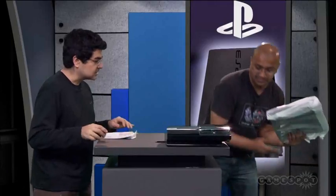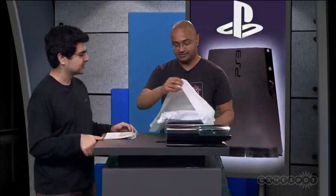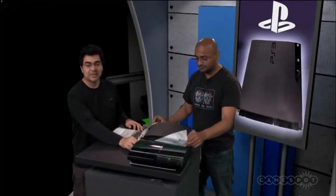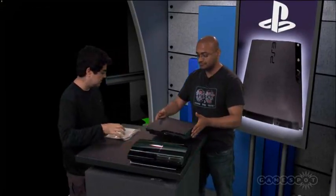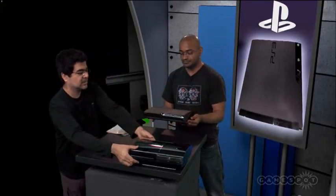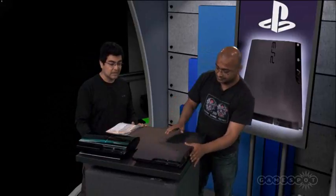So, all right, let's look at this thing, the pièce de résistance. It's tiny. Yes. Oh, there we are. And anybody that saw the leaked pictures, well, I guess they were right. Boom. All right, let's get these guys side by side. It is considerably smaller.